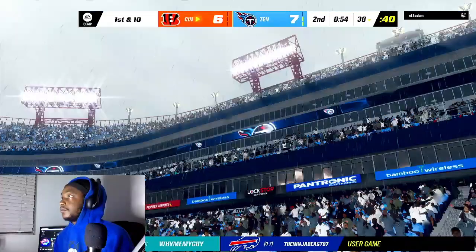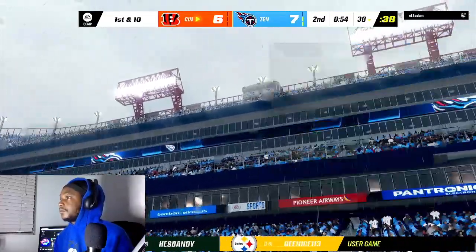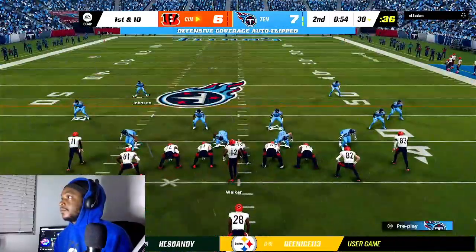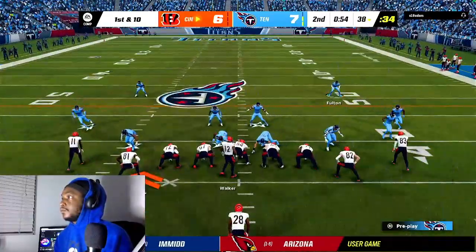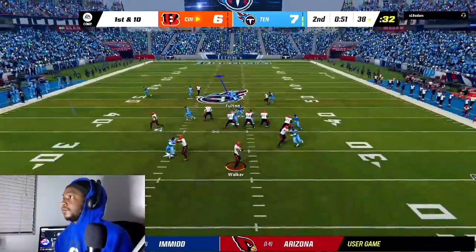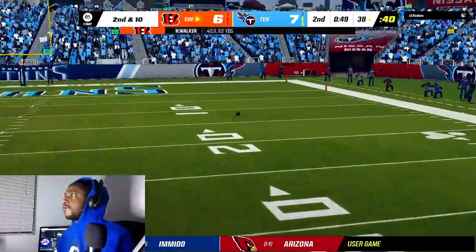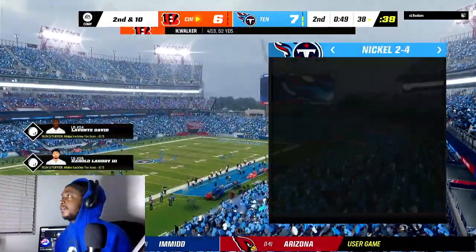We'll call that a punt of 54 yards. Well struck. And the Bengals will take over here 1st and 10. The Bengals drive about to get going. And they do have terrific starting field position, but no timeouts to work with, so they'll need to operate quickly. Come on, man. Fielded there, but it winds up falling incomplete.